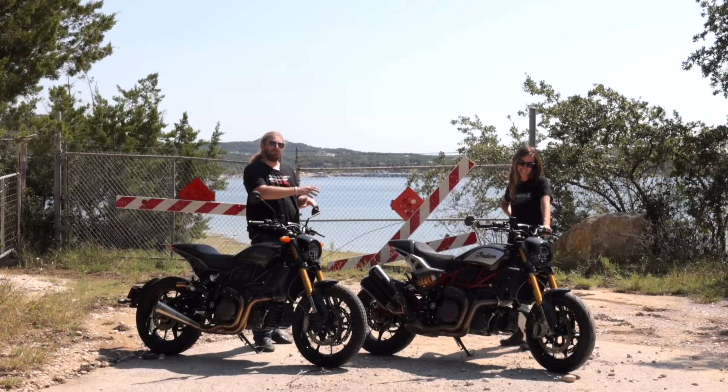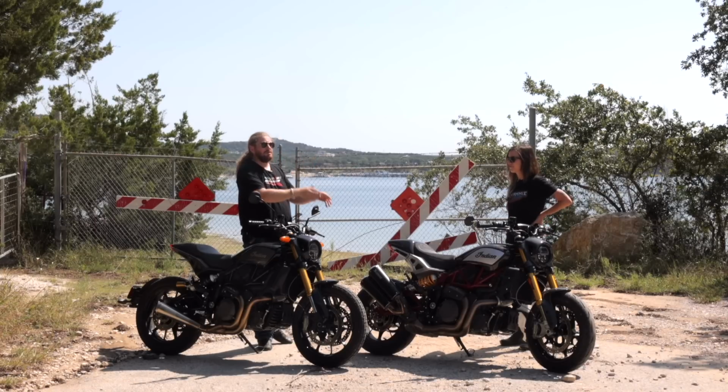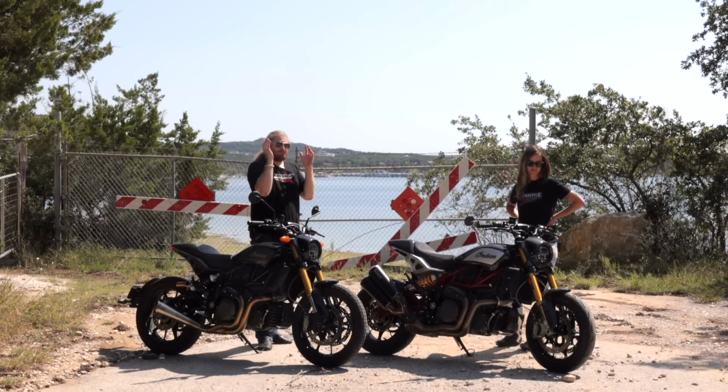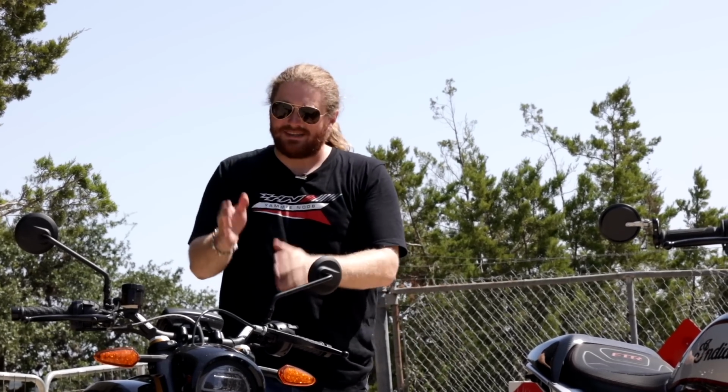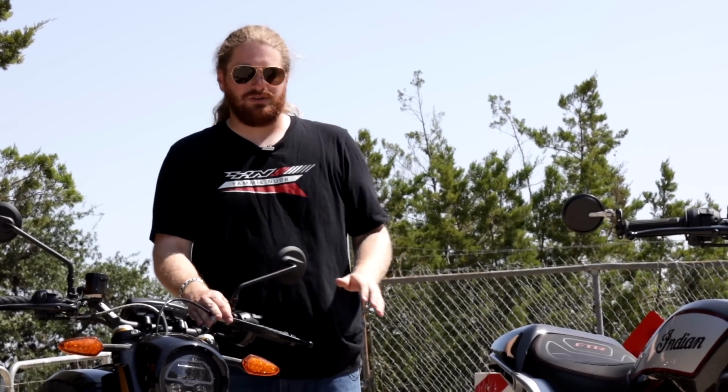So you can go get yourself the FTR, you don't even need the crazy Ohlins setup too. They do have a lower price tier version that's going to handle just as well as this on the street. Again, yes, Spec Sheet Warriors, I hear you. Ohlins is very good. You don't need it. This Sachs with the 17-inch front end is going to feel just as good.